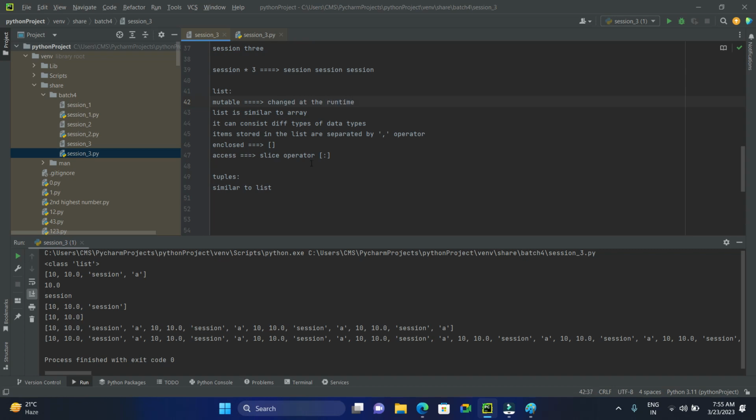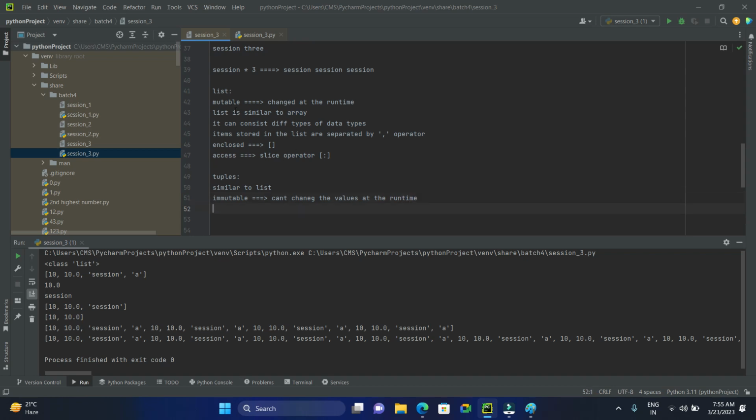And tuples are immutable, which means you cannot change the values at runtime. That's the major difference between list and tuples.